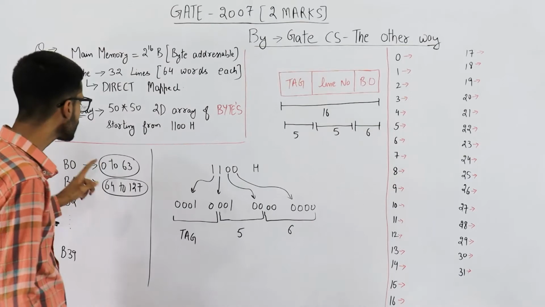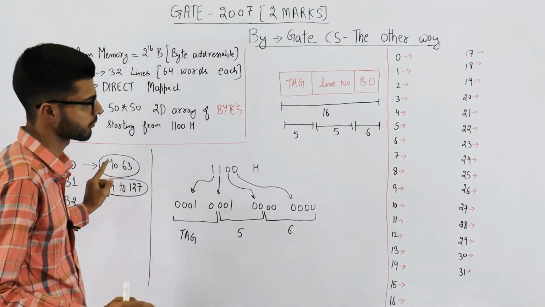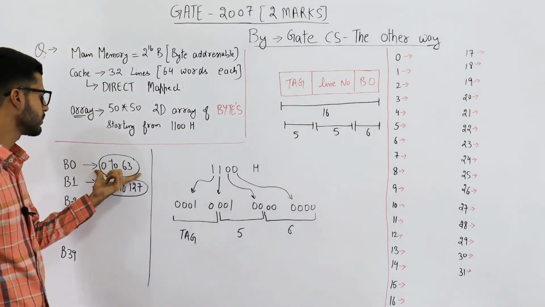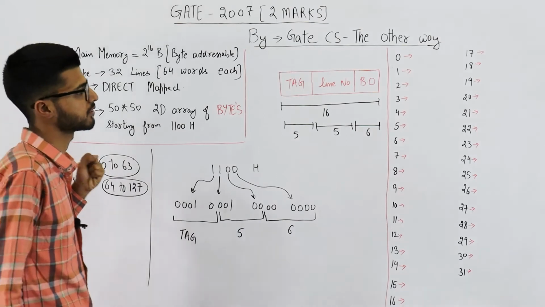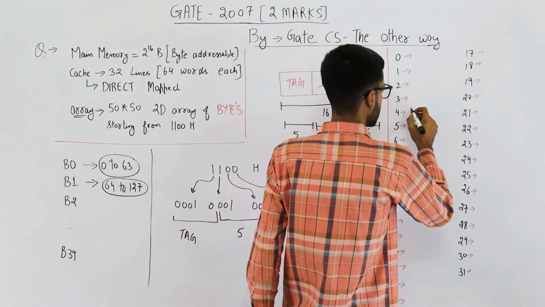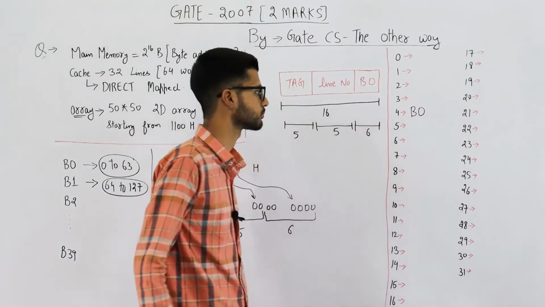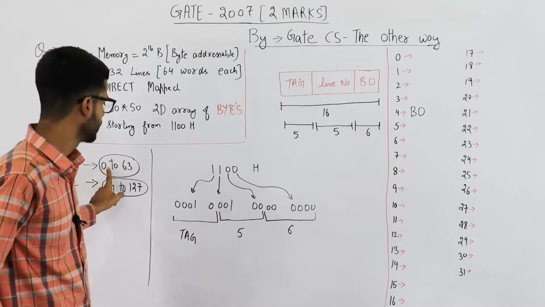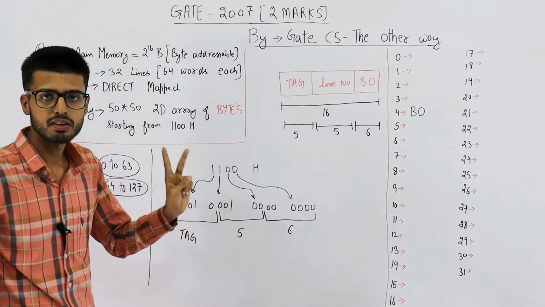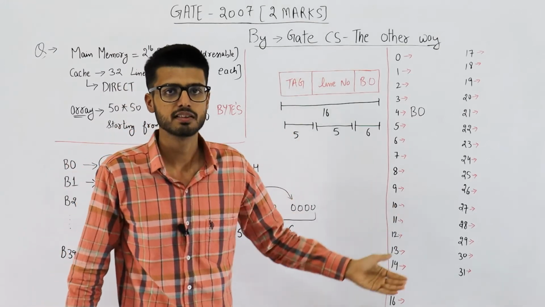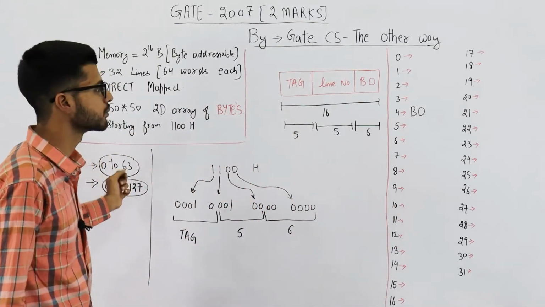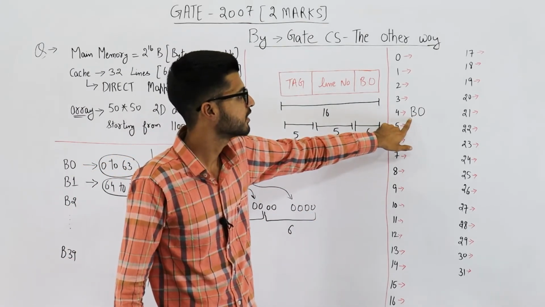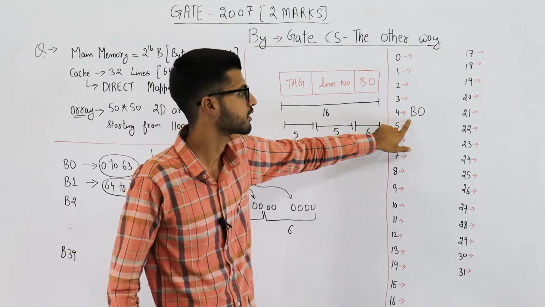Let's see how. The 0th word is accessed, it will be a miss. Now, because there is a miss in this block, this entire block will be fetched and placed into the cache. So here we have kept block number 0. The 0th word was a miss. There is one miss for block 0. After that, second word, third word, fourth, fifth, sixth, and so on till the 63rd word. These will be hits. So there are 63 hits and only one miss for this block.